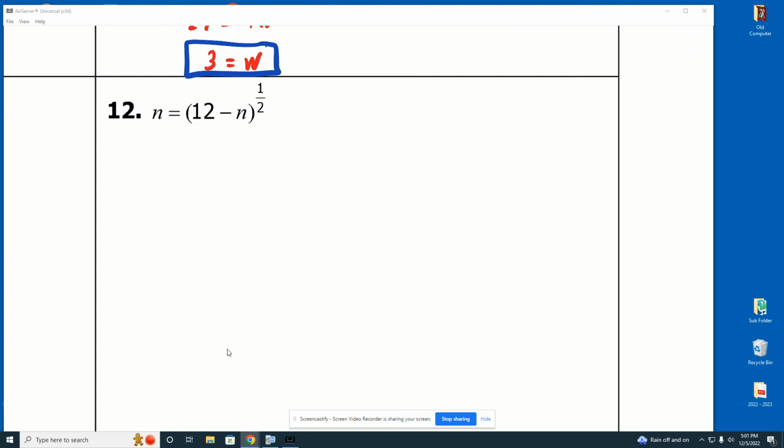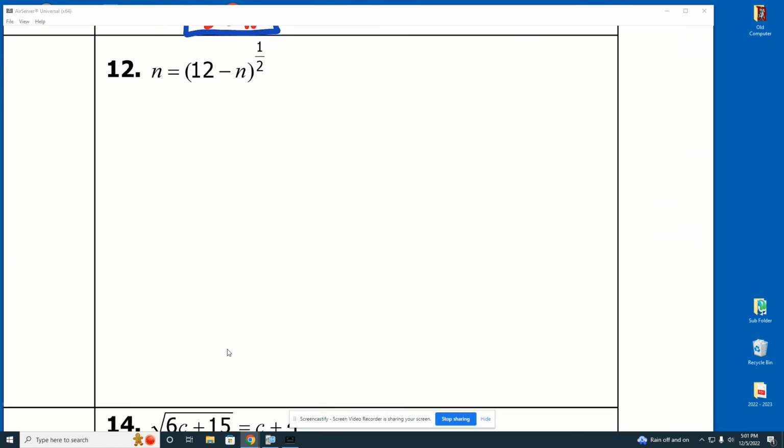Okay, this one. We have one kind of like this, but I believe in the examples it actually had a radical. This one's written as a rational exponent, but you notice how there's nothing else on the side of that rational exponent besides what's inside those parentheses. That means this thing's ready to go. So we're going to raise this thing to the power of the root. Now don't forget, the root, when it's a rational exponent, is the denominator. So we're going to raise both sides to the power of 2. So we're left with n squared equals, remember these cancel, and that leaves me with 12 minus n.